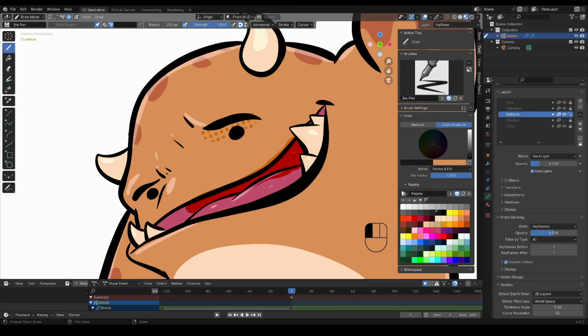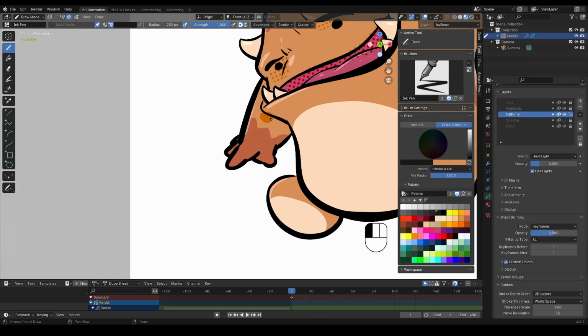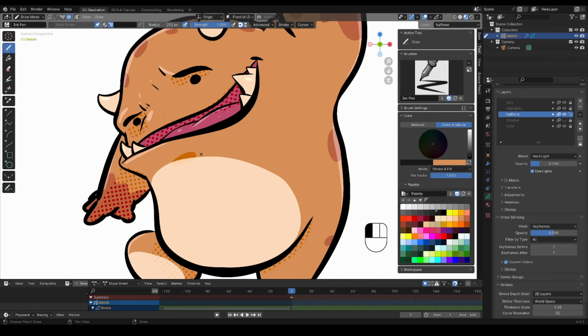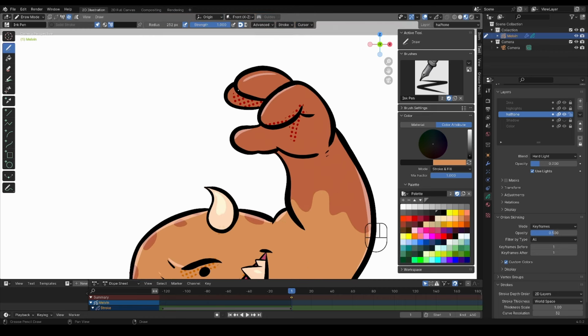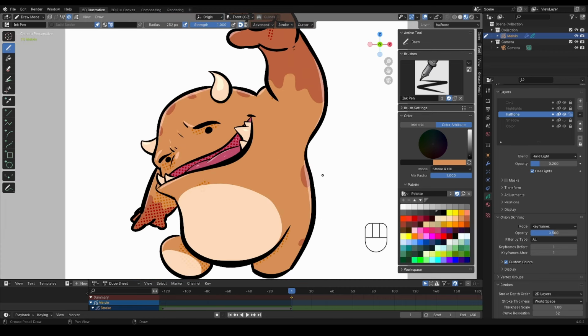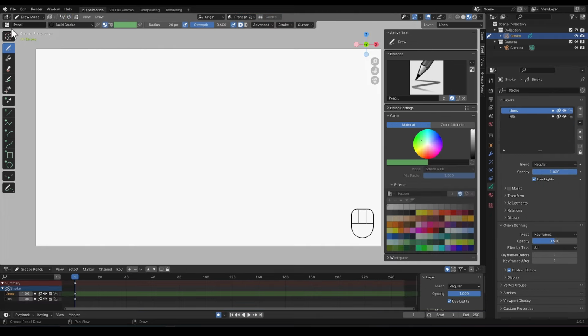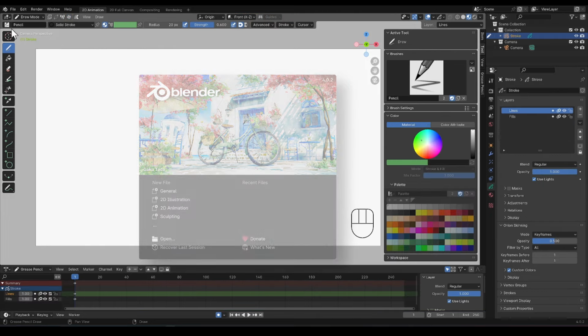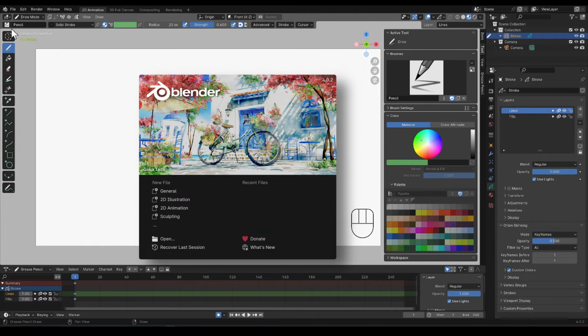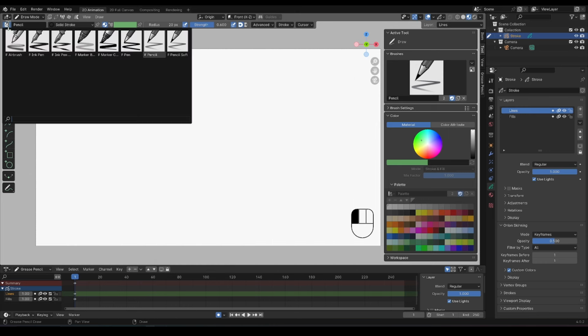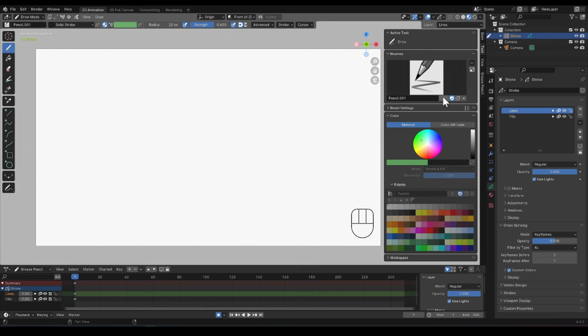I like this method of creating brushes, as it provides me a way to quickly shade with halftones or crosshatching or even tileable textures without creating a shape or a mask. To make the custom brush, I'll open up a new blend file set to 2D animation. I'll start with the default pencil brush and duplicate it.